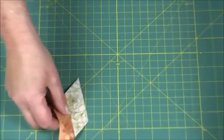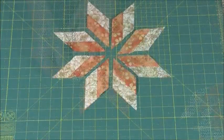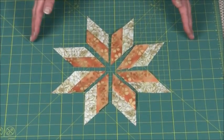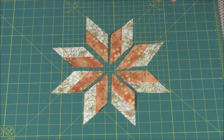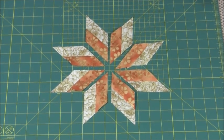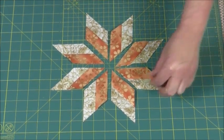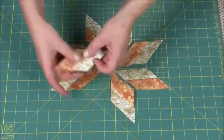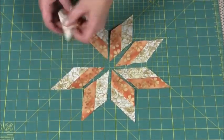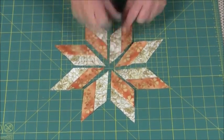And now my star will have a stripe. I now have a star with a striped diamond, and I will just sew this either using the traditional method with the Y seam or with the easy star. I can take every second diamond and spin it around, and that will change my block.